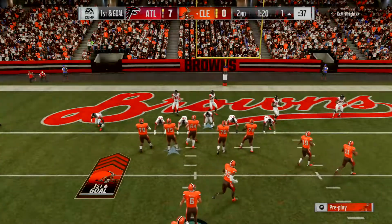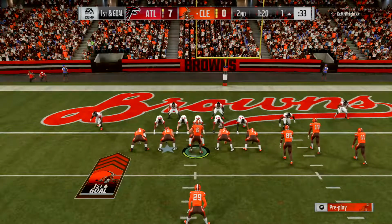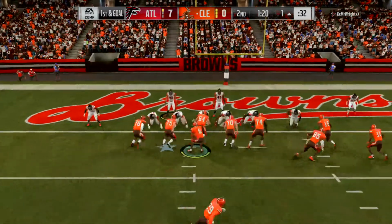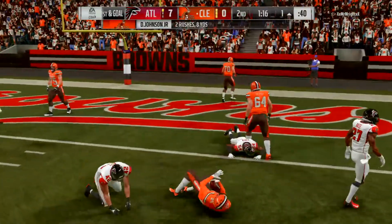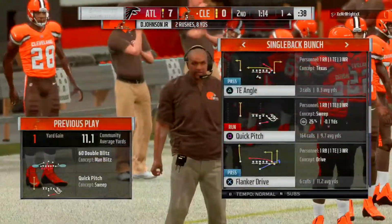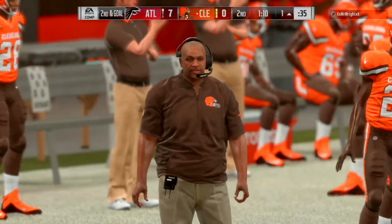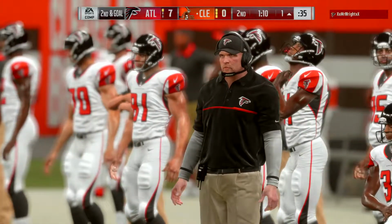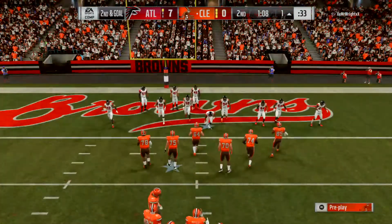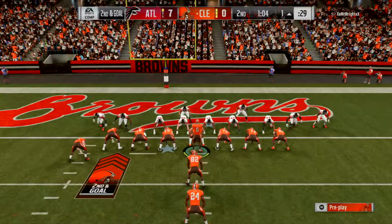A chance now to get even before the break as they come up 1st and goal. They'll try and run. This is Johnson. And they will stop him after a fairly minimal pickup. It's a gain of a yard, and it'll set up 2nd and goal. Well, it's been the air game that's taken them down on this drive before they finally turned around and handed it off on the last play. And now they're looking for the big boys to get him in the end zone. Couldn't do it there. It'll be interesting to see.